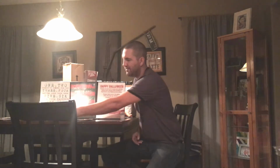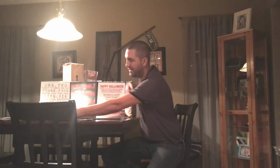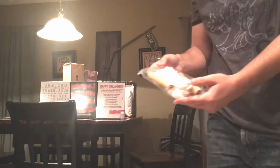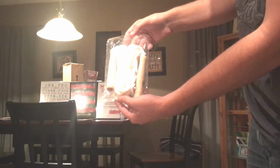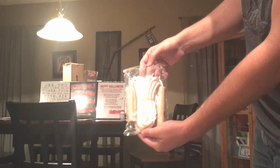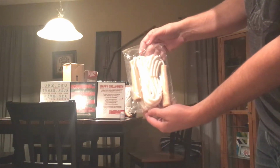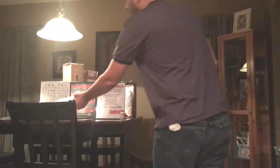Okay, and this is going to be set on the prop table right by this sign. Of course I'm going to be taking it out of this and making it look cool and stuff, but it's going to sit right over here next to the 1-2 Freddy's Coming For You jump rope rhyme. All right, let me get a good shot of that for you guys. It's just an old 80s jump rope like they use in A Nightmare on Elm Street. If you go back and watch the first movie, probably if you watch all of them, this is the kind of jump rope that they had. Okay, so that's one prop down.